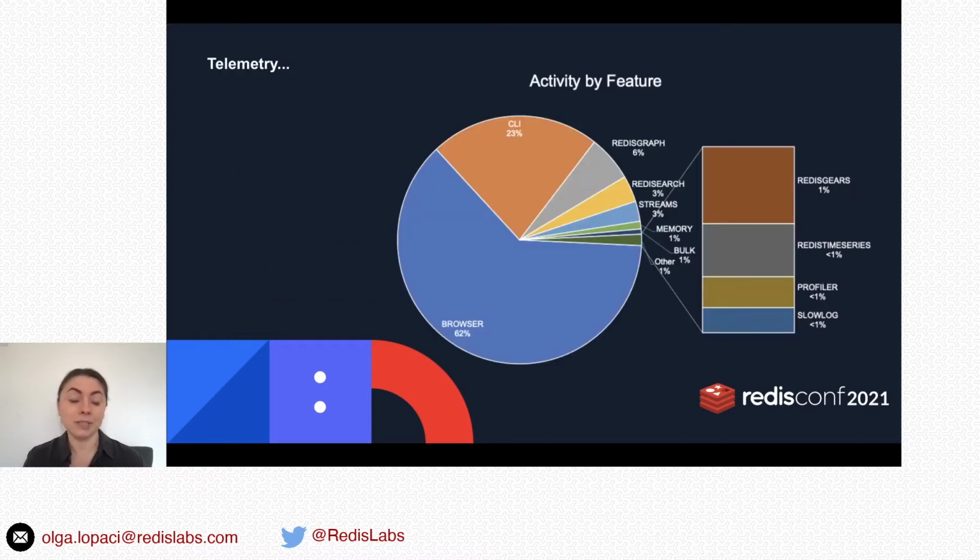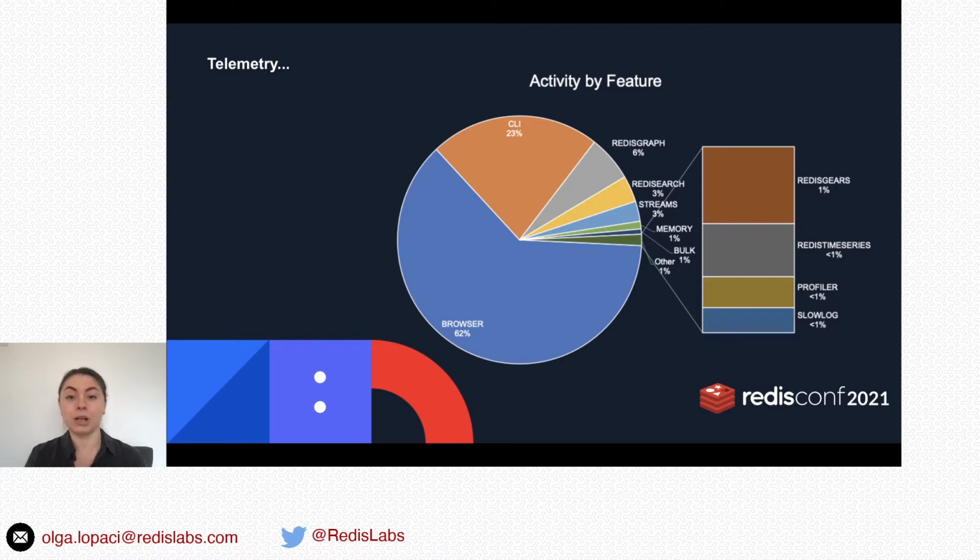Right, so on telemetry, to note we have quite a good participation rate, about 41%, which is really good. Based on the data we've collected, and to note that all of the data is anonymous, we only try to understand where our user base, so Redis Inside users, are spending most of their time.